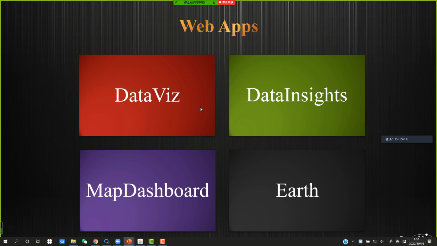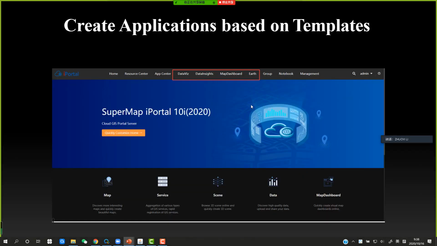So in the SuperMap iPortal, you just use these web apps to realize the effects you want to do. So now you can move it to a web browser, and from the mapping to the data insights, you can mine the value of the spatial data in the web.